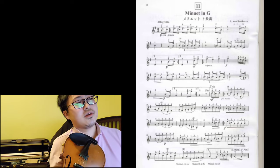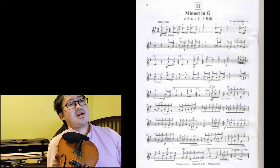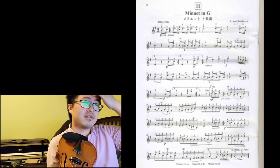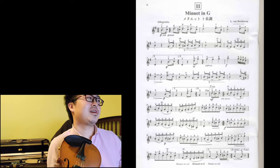And then this is where you can learn about first ending, repeat, and then take the second ending, and then first ending, second ending, and then DC al fine. But I think you've already learned DC al fine from the previous book. If you don't remember that, I could just explain again.